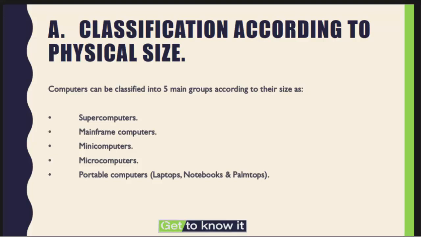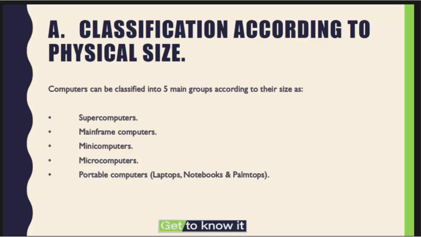Mini computers are easier to manufacture and maintain compared to mainframe computers. They are also cheaper than mainframe computers, but they are costlier than macro computers. They handle small amounts of data and are less powerful and have less memory than the mainframe computers. Compared to them, mini computers are slower than mainframe computers.